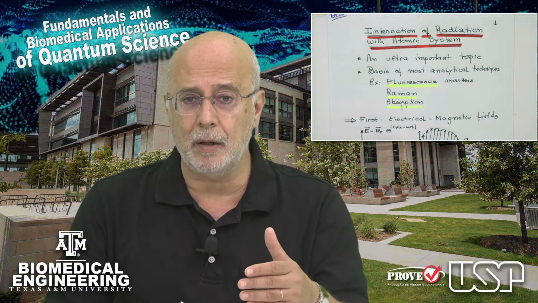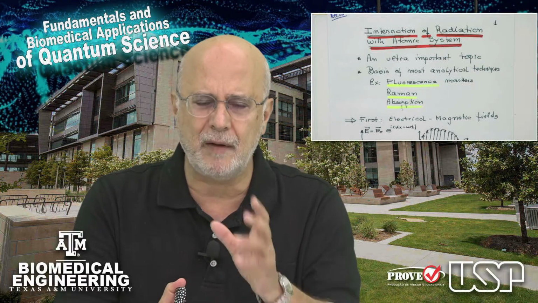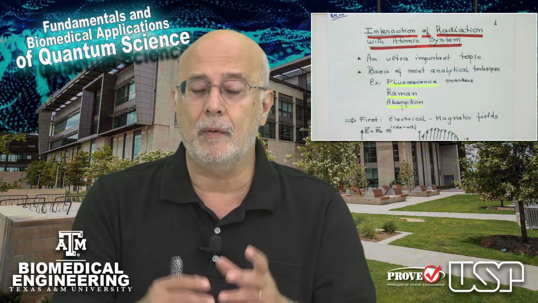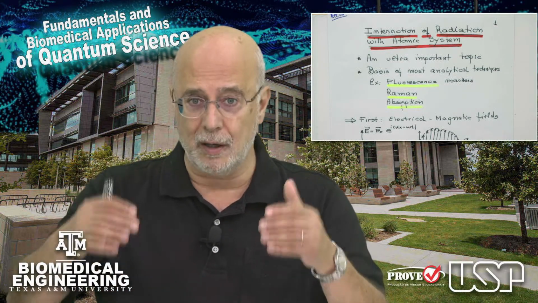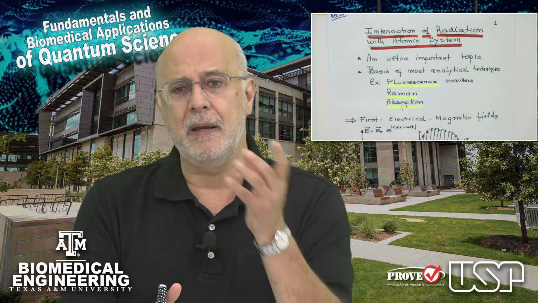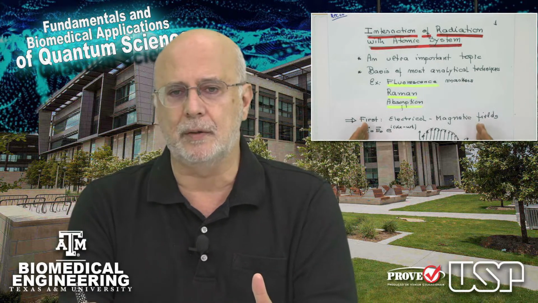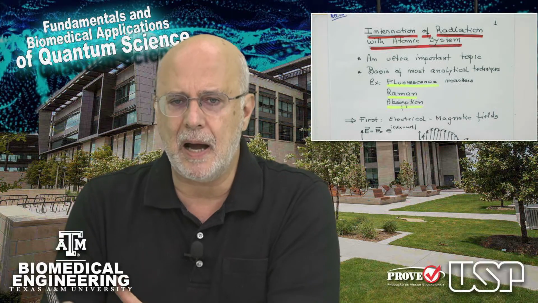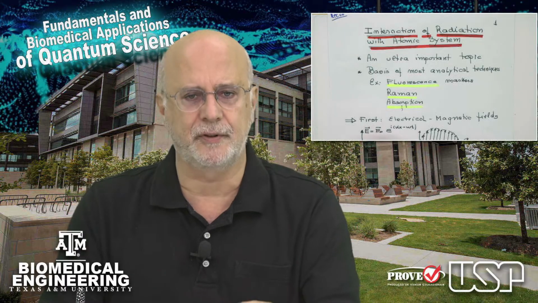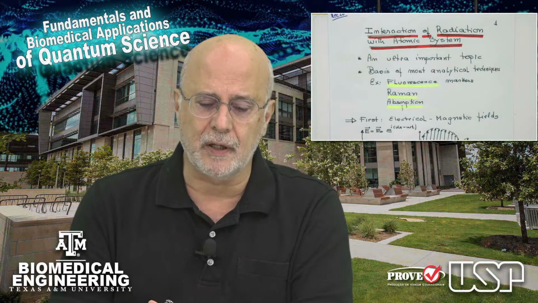We did not talk yet about the spin of the electron, but in that cloud there is also the spin of the electron. When you have a single electron, the spin is important. We're going to see some transitions, but when we have two electrons, the spin becomes terribly important. And spin, as we saw, is the intrinsic angular momentum of the electron, and that's associated with a magnetic moment. And the magnetic field interacts with that, so it can cause this modification of the spin state. So all that is in the topic of interaction of radiation with the atomic system.